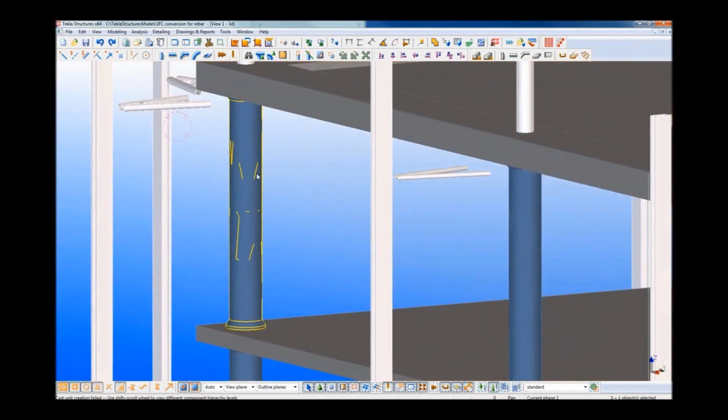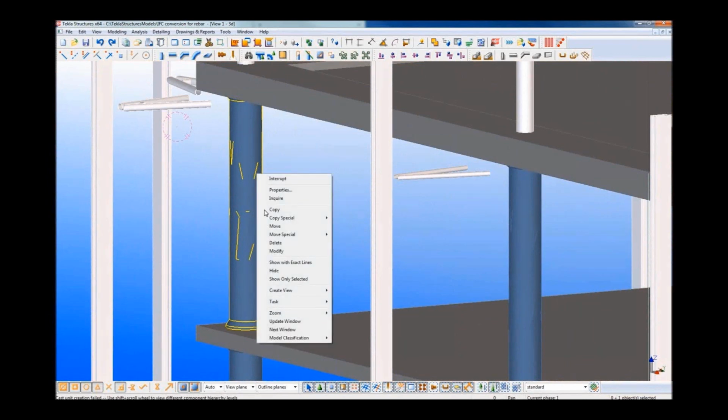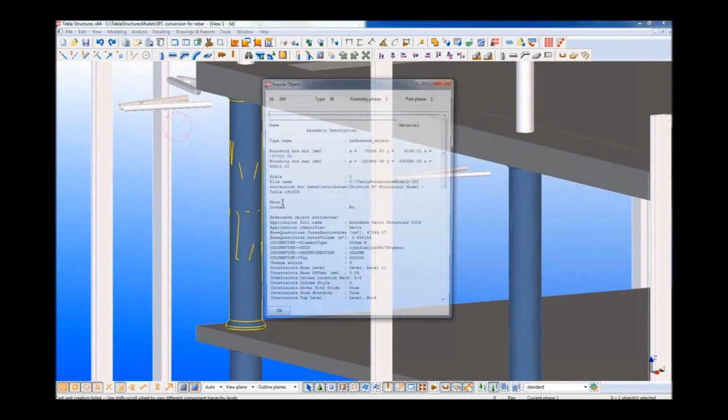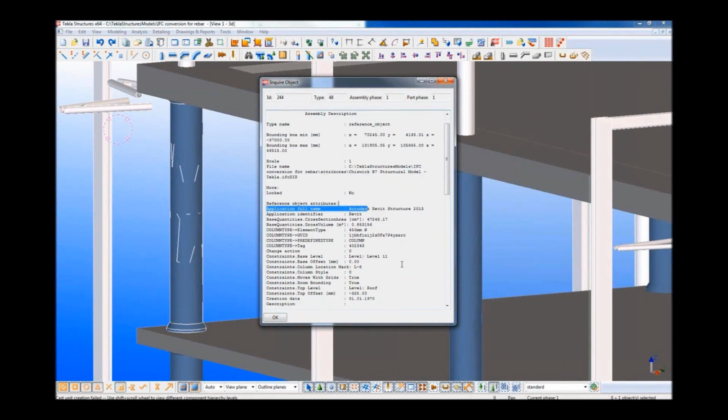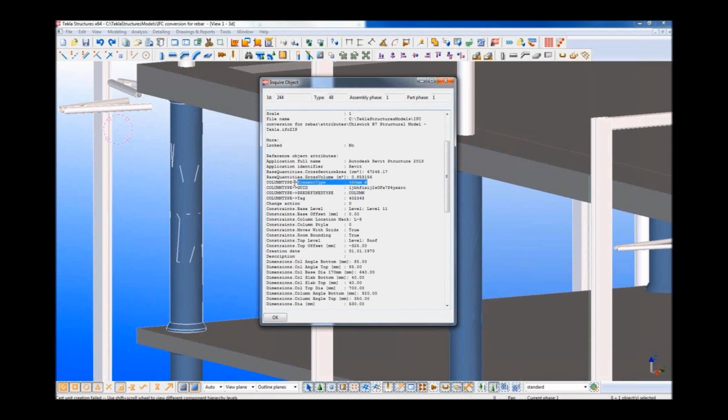You can just pick a column, and if we inquire on it, again we can see this is what I was talking about regarding the reliability of information within IFCs. You can see here that everything about this column at first glance is telling me that it's a 450 column.